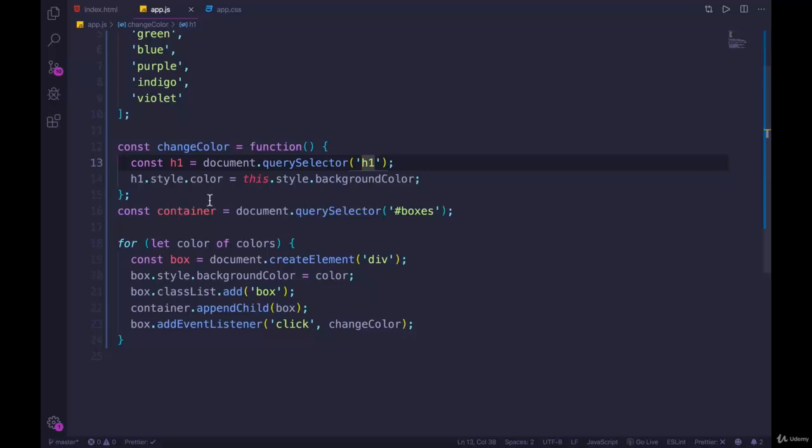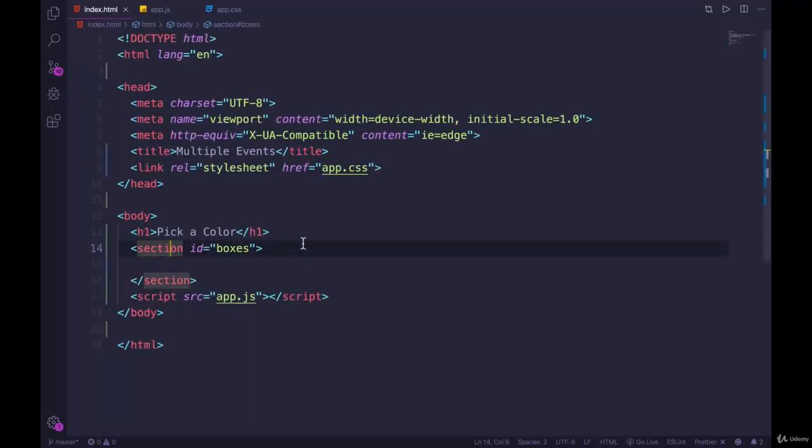I'm not saying that you should use this pattern here where you always need to use the keyword this, but generally inside of an event handler, like we have here, this will refer to the individual element that the event listener has been added to. So if I instead of box.addEventListener, if I instead had document.body.addEventListener, or I had a button, this will refer to whatever I'm attaching that event listener to.